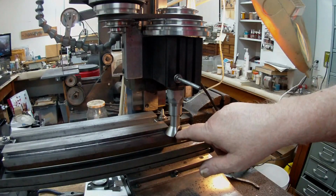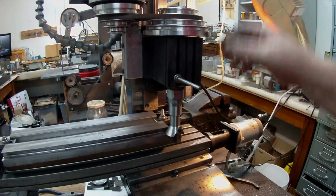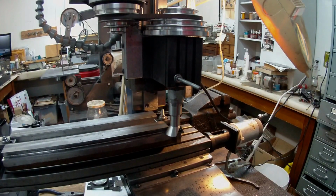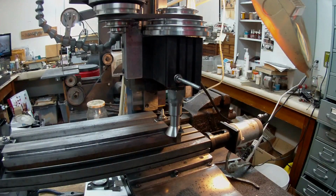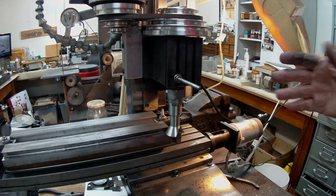What happened eventually was that when I had it set up in the versatile dividing head, I spotted the hole with a center drill, and that just made a little spot, and then I changed over to a 104 drill bit for a 540 socket screw.